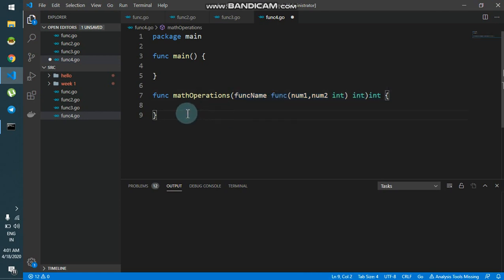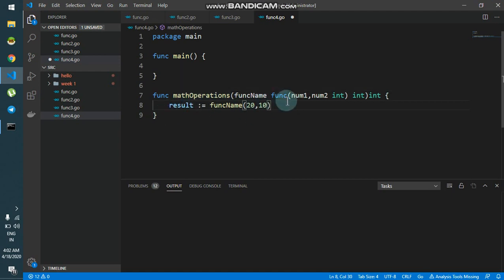Now we have set up our function. It's time to use it. So I'll call the func name. This is our function now. So I'm calling this and I need two arguments, num1 and num2, in order to successfully call it. So I'll say num1 is 20 and num2 is 10. Now this returns an integer, so I have to store it somewhere. I'll say result is equal to. Now this will automatically be an integer because it knows that func name is going to return an int.